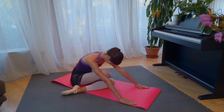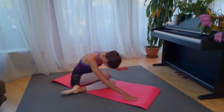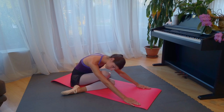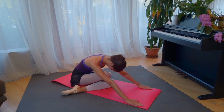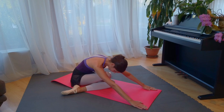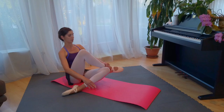So you should feel here and here on the other side. I don't know if you're counting, but I think it's around 20. Slowly deeper and deeper. If it's easy for you, open more the legs. And after, you need to change. Other side.